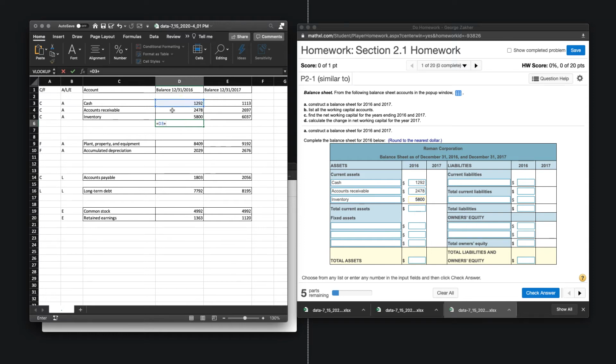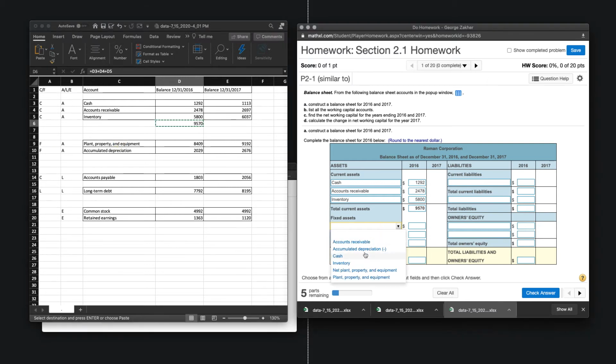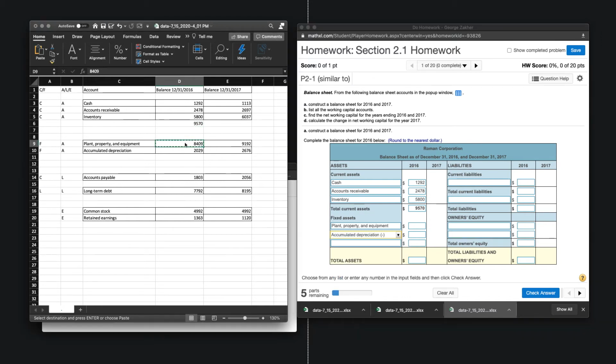Let's take a look at our fixed assets. Again, we have our equipment, and then we have to account for the depreciation. As you can see, it's a negative, so that's going to remind us that we want to deduct it from our assets. So it's a negative value. So we have our property and equipment. Then we're going to have this subtracted. So when we do the math, reminder to subtract depreciation.